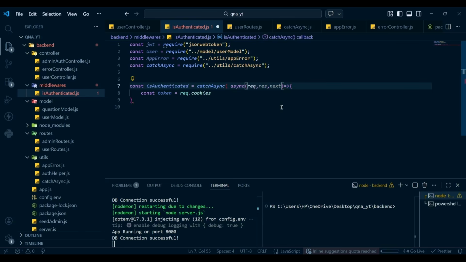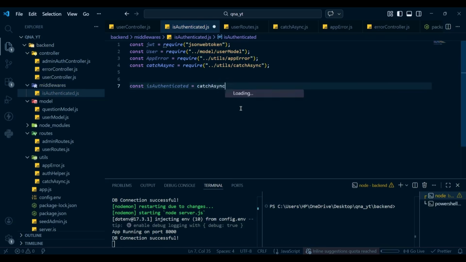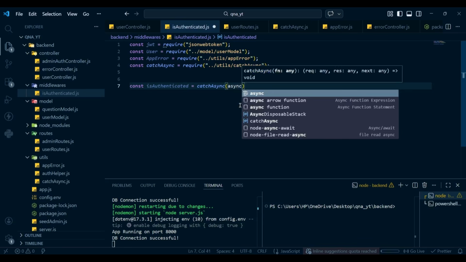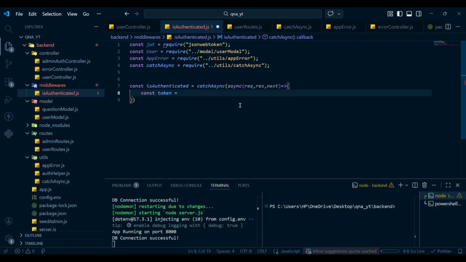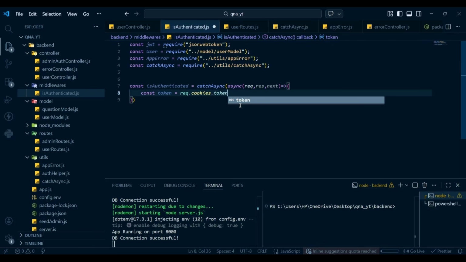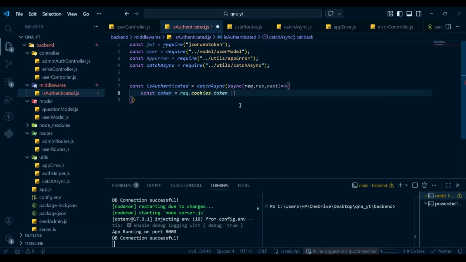So let's rewrite this. I think something is missing here. catchAsync, async, request, response, next, and here we'll get the token from req.cookies.token, or we will get this from req.headers.authorization.